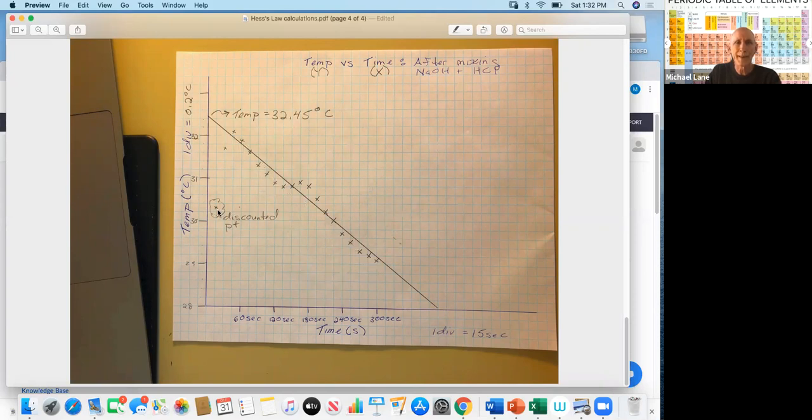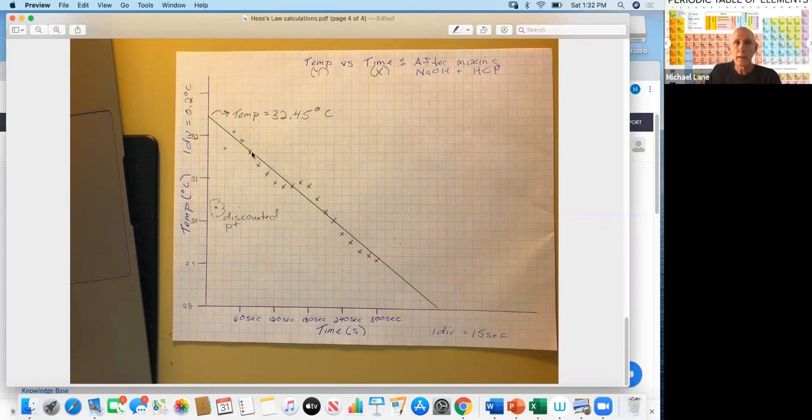And please note that I have discounted this data point. That basically means that I have ignored it because the system wasn't at any sense of equilibrium, and this is very clearly off the line. In some statistics courses in upper division chemistry, we talk about how to objectively evaluate data to determine whether or not it belongs in the data set. We're not going to do that here. I just look at this point. I think it's evident that there's something wrong with it. So I have discounted it.